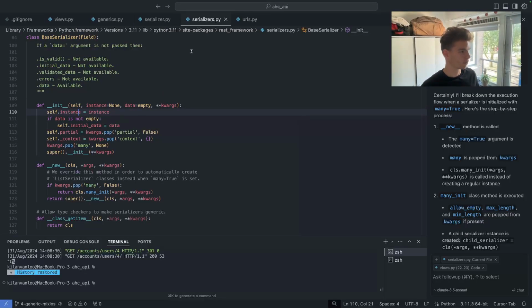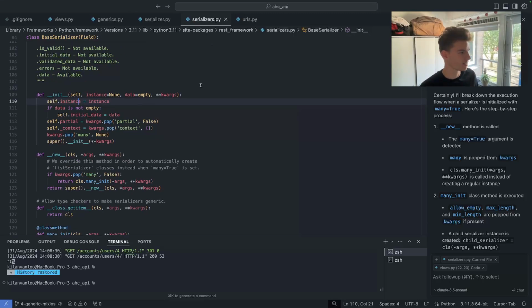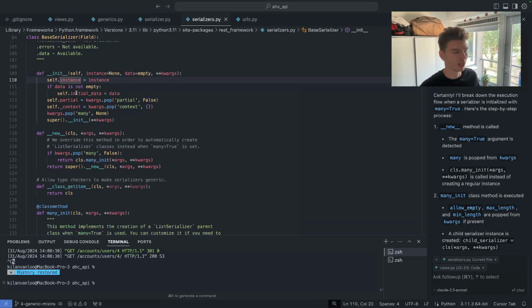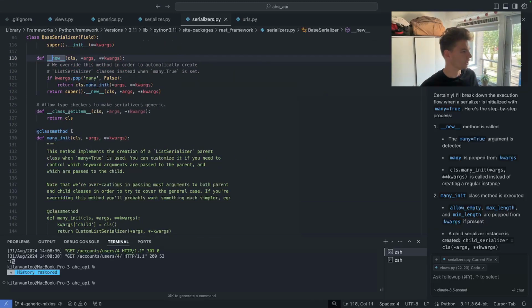Again, more examples. We're going to look at the serializer class itself, learn about some Python fundamentals, like what is the init function on classes, the new function, what is this decorator method, stuff like that. We're also going to talk about when to use AI. So for example, when to use this Cursor AI IDE that's quite new versus when to use Google.